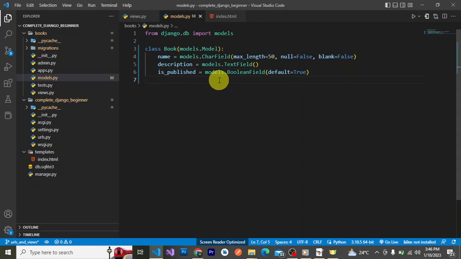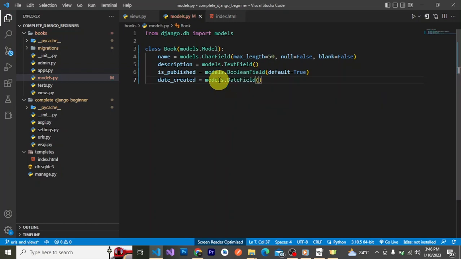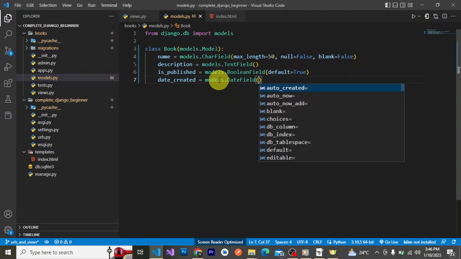So the next field is date created. Date created is equal to models dot, and what should it be? It should be a date field. So we have DateField right here. But if you're using VS Code, to get the properties you can assign to these fields, you can simply hold Control and press space bar.